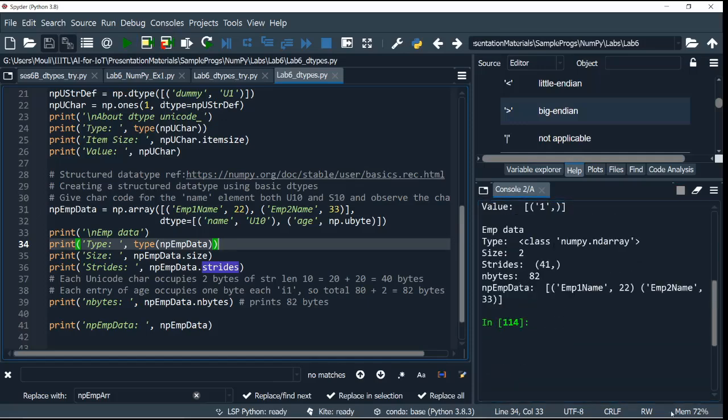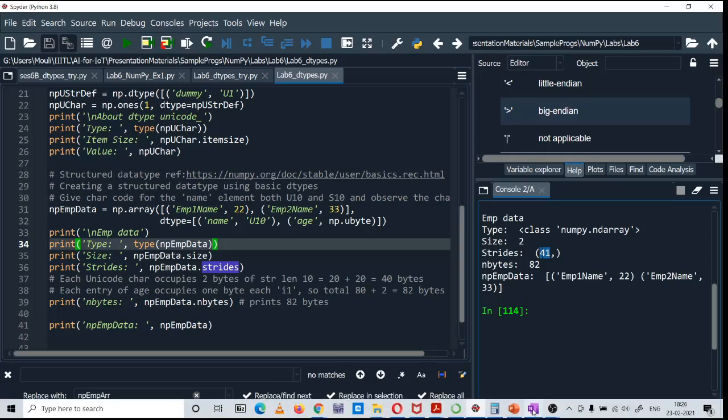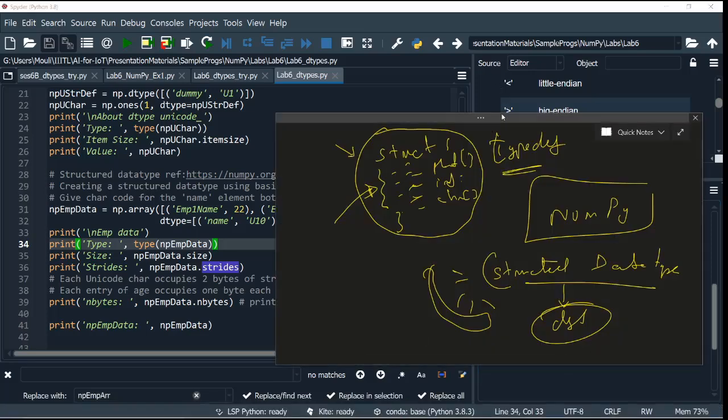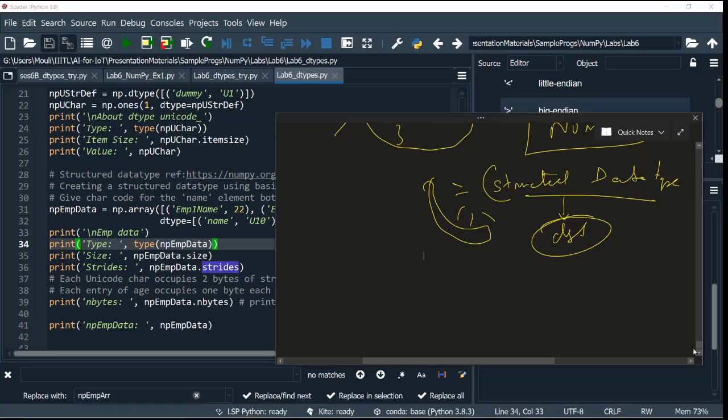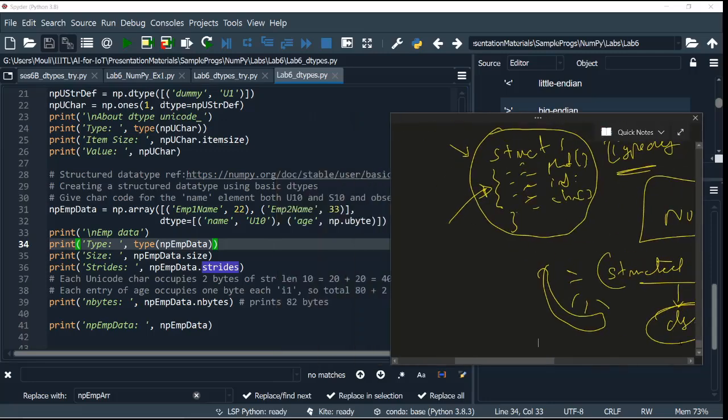So let us only look at this output. It is two entries we have created and it says 41. Let us understand this 41. Now why is it 41? I don't know whether by now you might have computed it yourself.